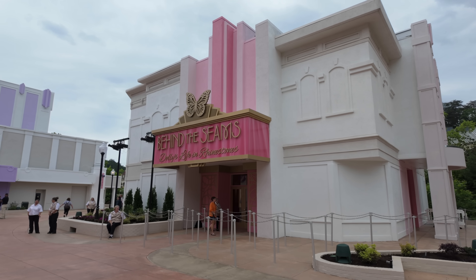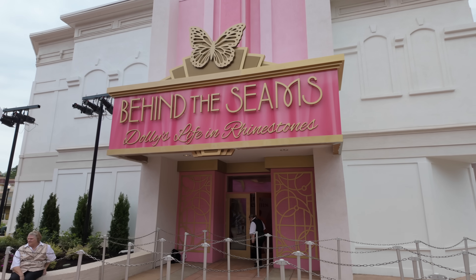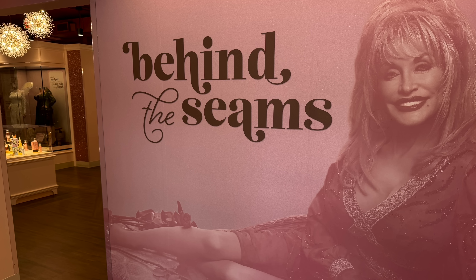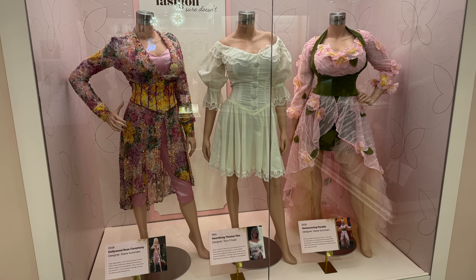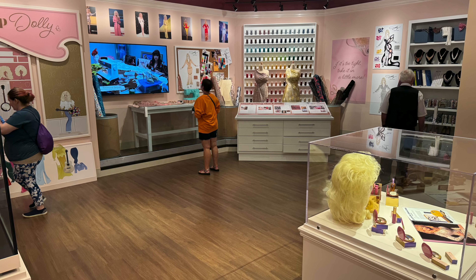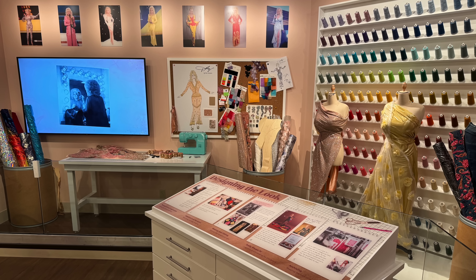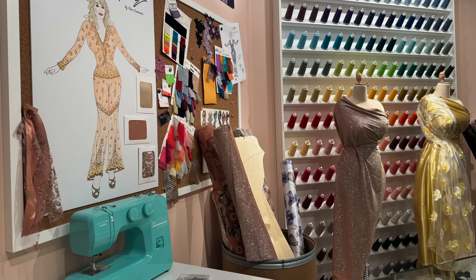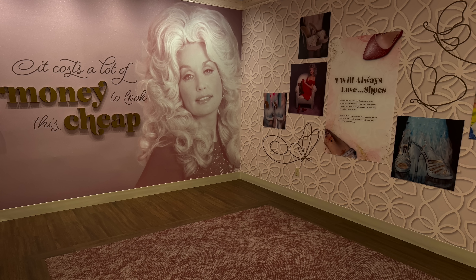Next, I want to do a quick walk through Behind the Seams, where you'll be able to explore a curated selection of Dolly's signature style. I can't film inside this building, but I'll go over a couple of photo highlights. As you walk into Behind the Seams, it's just a big open area. You can walk to the right or to the left and go at your own pace. They have a number of different dresses that Dolly has worn through the years, as well as wigs. You can mosey around and read about each dress and the process it takes for Dolly to develop her unique look. It has an area going over Steve Summers' process of developing her dresses, with a sewing machine and all sorts of fabric and sewing elements everywhere.